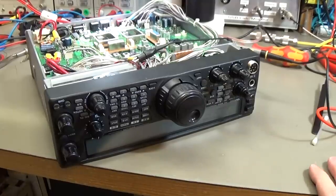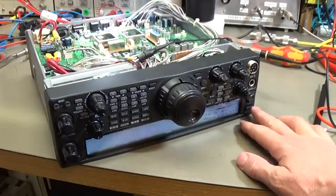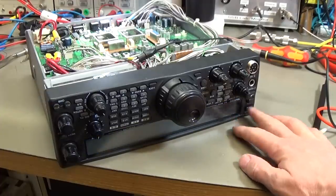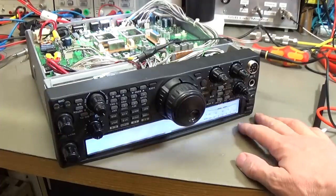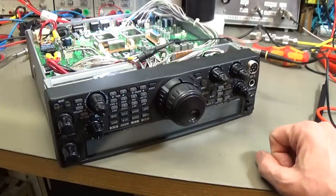Okay, so what we can try now is, everything is connected back to the power supply and so forth. We can try how the behavior is right now. So let's simply switch it on. And yeah, it is still switching off. So this situation has not changed.